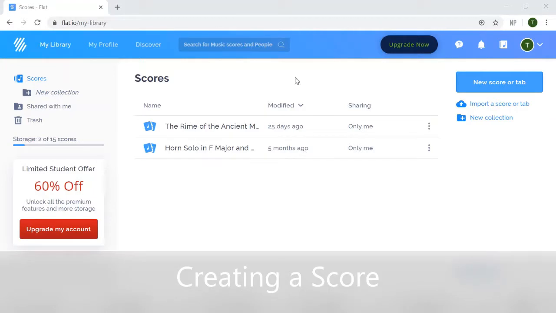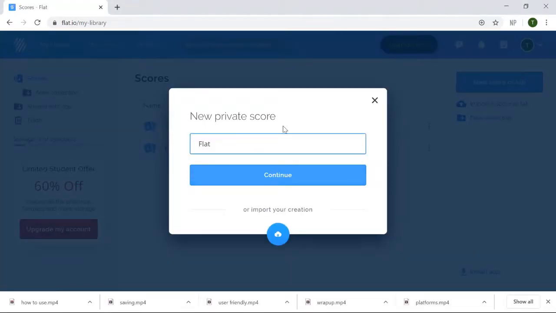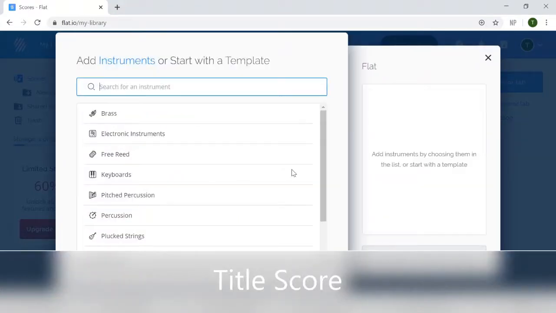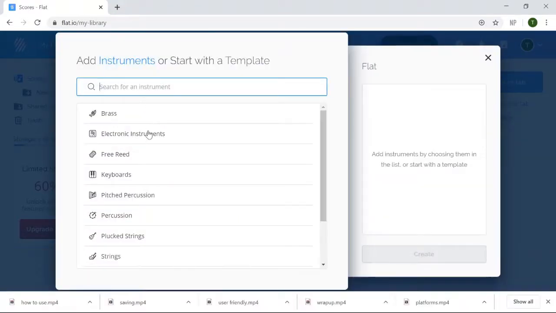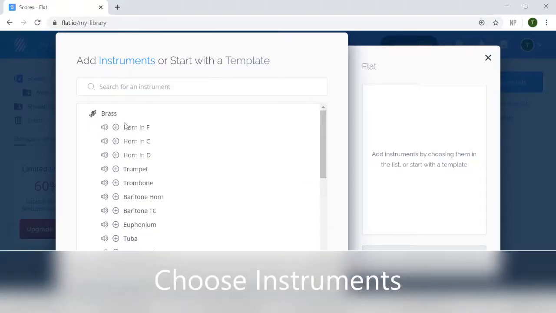When you get started, it's actually pretty easy. So you'll want to go to the New Score tab and title your score. You have all of these instruments to choose from. They're in individual categories by their families.